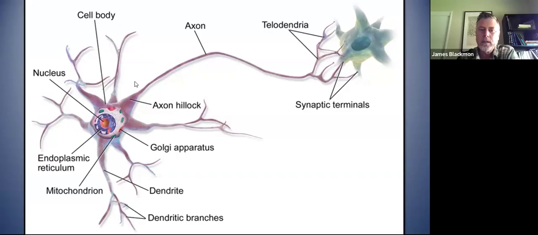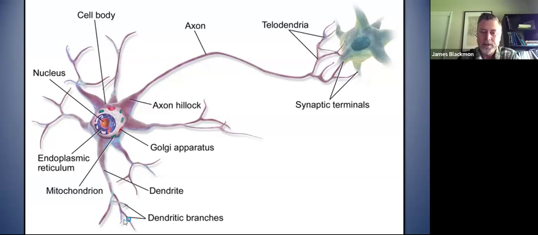So a typical neuron looks like this. It has one axon, and if you want a mnemonic to know the difference between what the axon does and what the dendrites do, think: the axon is the one that sends the signal. I'll put this in the chat. The axon acts on the dendrite. It sends a signal. Now, the signal can go to another neuron, and we call those interneurons, but it can also go to a muscle and cause the flexing of a muscle or an organ, right? And the dendrites are usually receptive to the signals from other neurons.